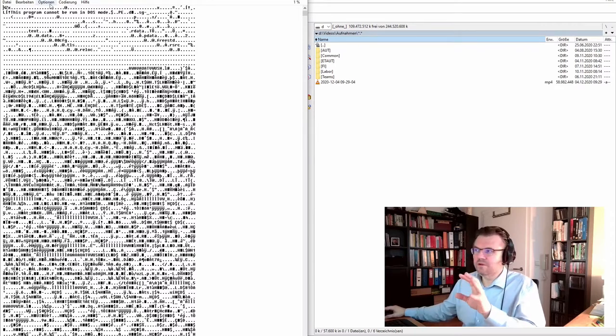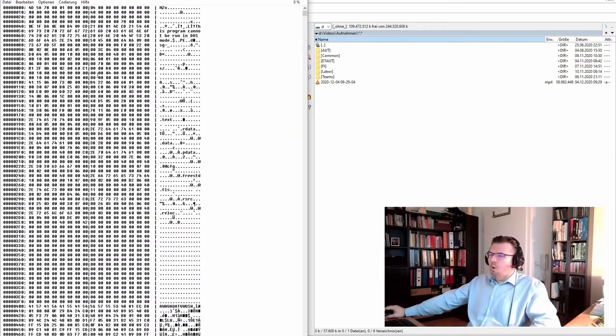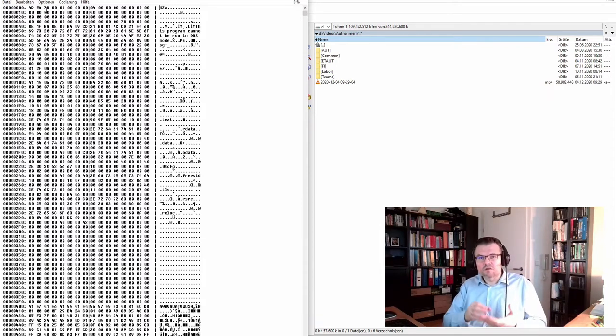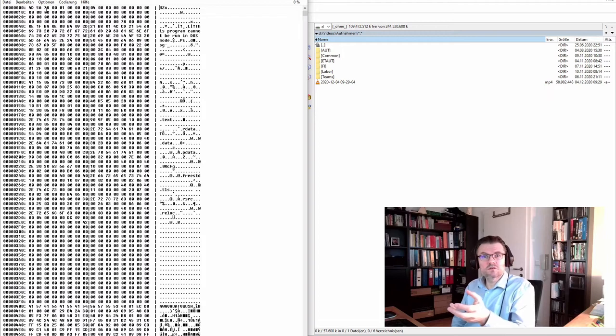However, with this specific viewer, I can change to a hexadecimal view. Here we see all the content of this program as byte content. The first byte is 4D, which means something, I don't know. The second byte is 5A. And this is the program that will be fed into our CPU, and in the end it does what Firefox is doing. So it's just a series of bits. Some are interpreted as operation codes, as machine commands. Some are interpreted as operands. And this is a sequence of a lot of machine commands of my CPU.